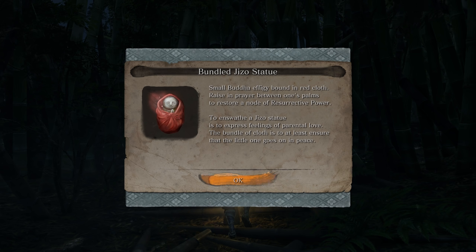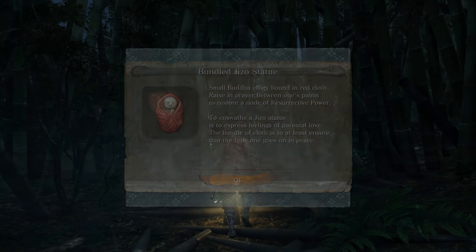So wait, is it a dead baby? No, it's an effigy. Small Buddha effigy. It's a Buddha baby, basically, inside of a little bundle. Oh. It's to restore a node of resurrective power. Oh, that's actually really good. Yeah.